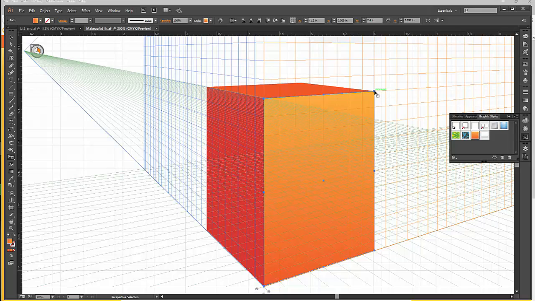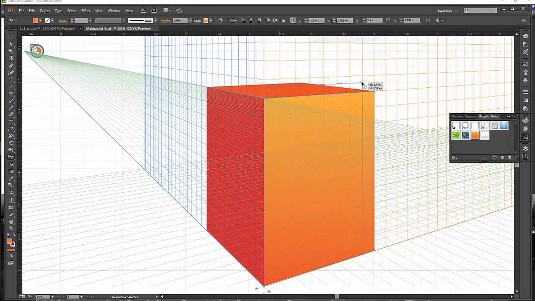When the measurement label shows a width of 2.1 and a height of 3.3, release the mouse button. Well, I'm not going to get much closer than 3.29. Make sure that the rectangle is snapping to your guidelines.